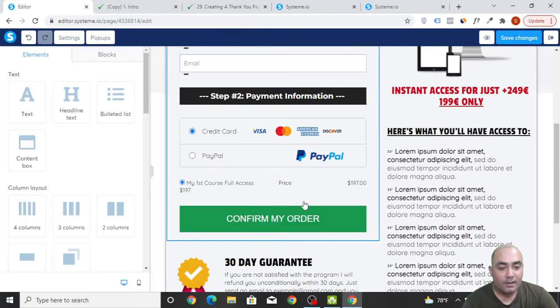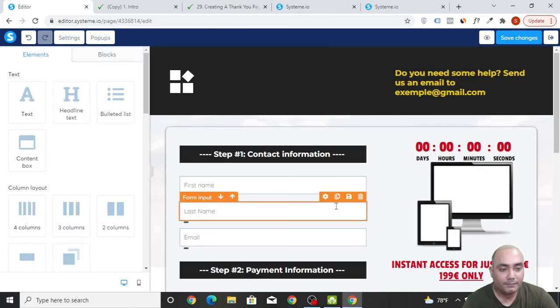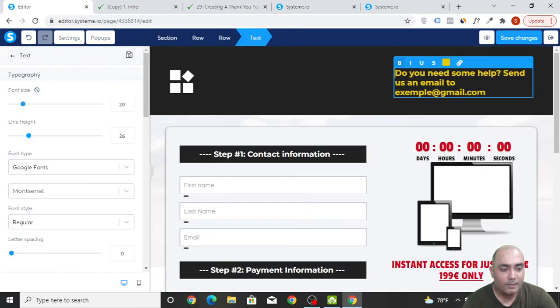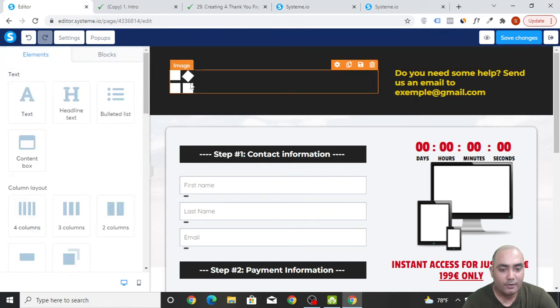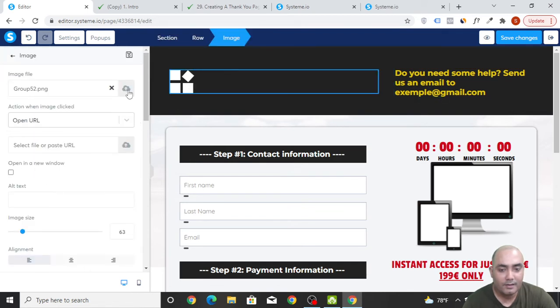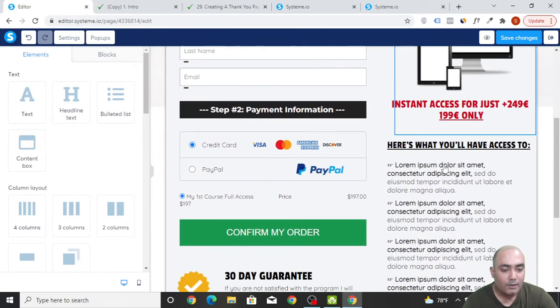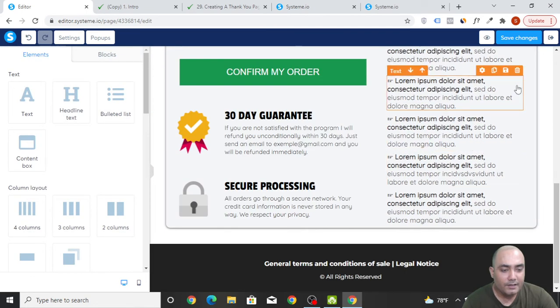Okay, once you make these edits, you can put your email here, you can put your logo here. Simply click on here and bring your logo. You can play with these things. Okay, and simply click on save changes.